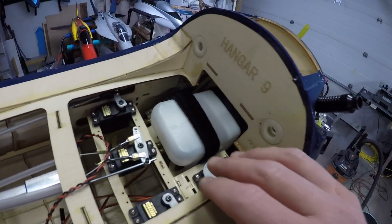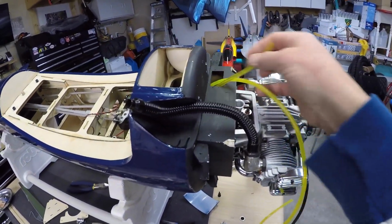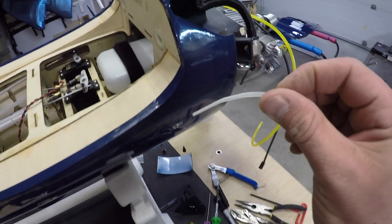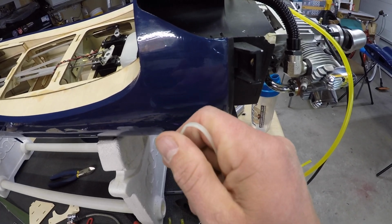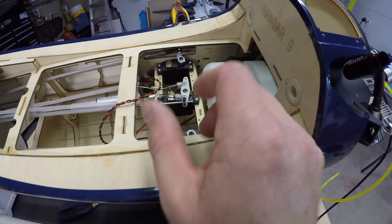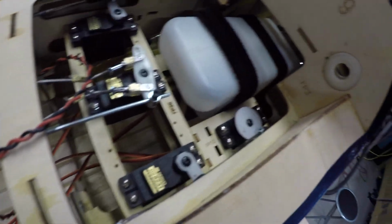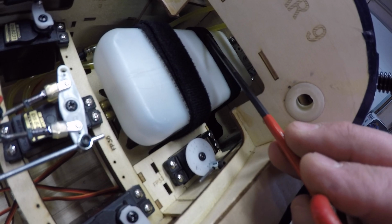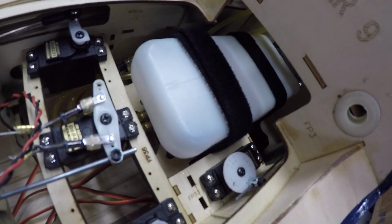All right, guys, tank is in, engine is in, bolts are done up, we got our lines run. I tried using the zip ties that came with the kit, and they are just really old and brittle. So as soon as I went to tighten these up, they just would snap, which is fine. The actual slots were nice and wide. They were basically wide enough to fit this Velcro in. So the kit came with this really thin Velcro, which is nice, but they weren't quite long enough. I put the two pieces together, and they are used in the front, and then I have some other Velcro that I used in the back. So tank is Velcroed in place.